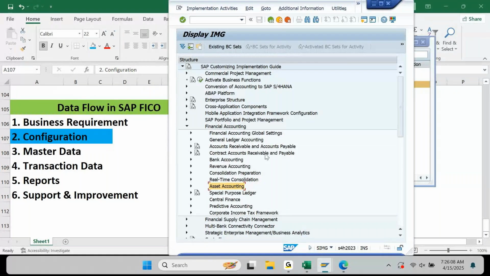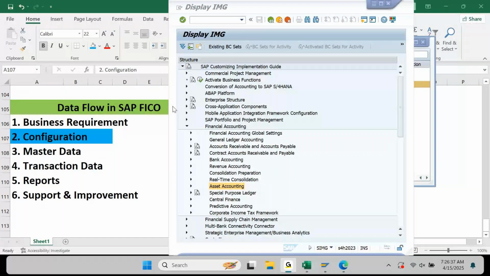Because you will get so many errors, you will get so many requirements. Depending on the requirement, depending on the error, depending on the scenario, you'll have to act. For all these things, you cannot practice, you cannot memorize by heart. All you need to do is get the logic, get the concept. With this logic, with the concept, you can do anything in SAP FICO. At least you can manage successfully. Once these points are clear, you will know that now you're in a position to understand what you need to get from this FICO.